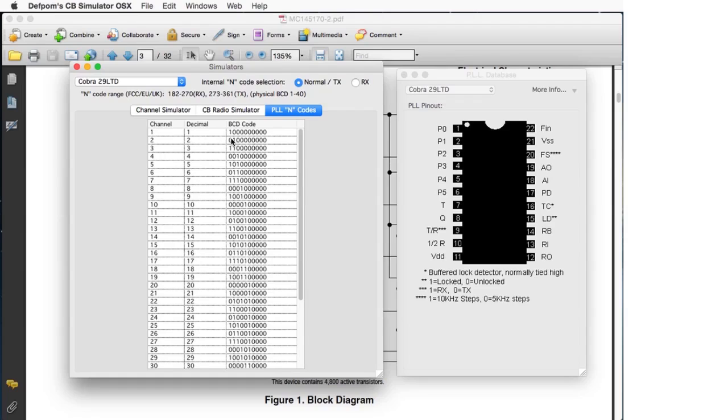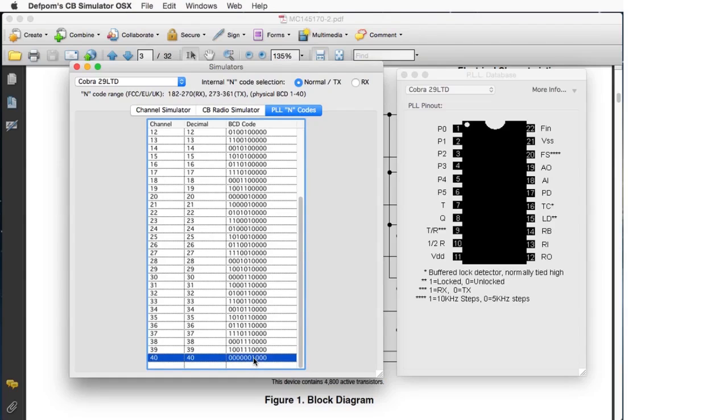Pin 1 is this one here, and I've actually got extra digits on it which it doesn't use, but that's pin 40. That'd be pin 6. It's got 6 inputs, so you've got 6 here. So it's only using 6 digits. So effectively on channel 40 it's seeing all lows, because that bit's not being used.